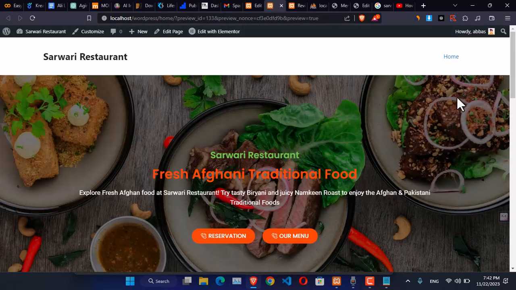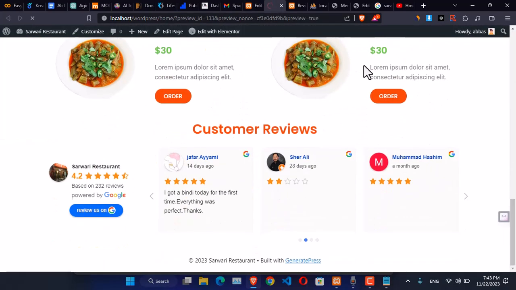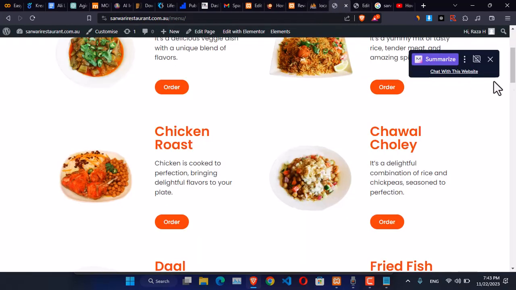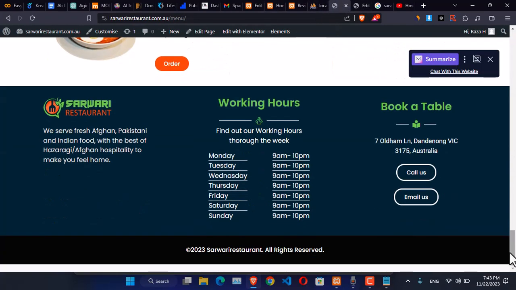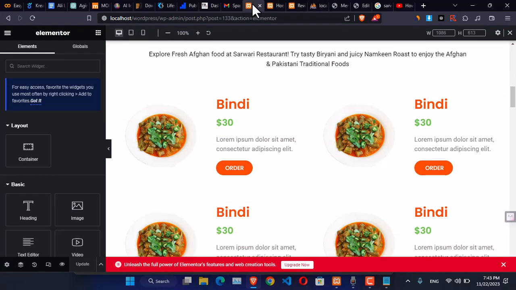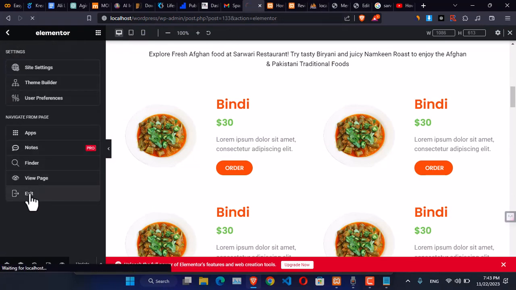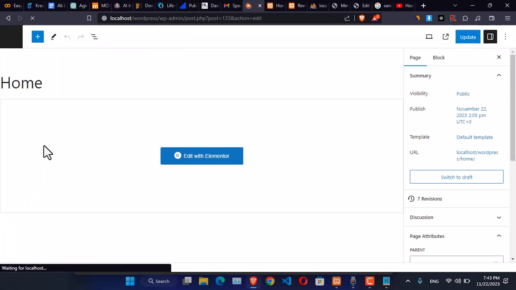Now the next section is creating the footer menu. For the footer menu, you have to use the other plugin that I told you to install at the beginning of this video. For now we'll have to exit this section because we are done and good to go from this part. And now go back.